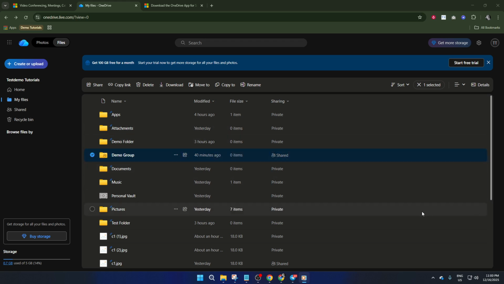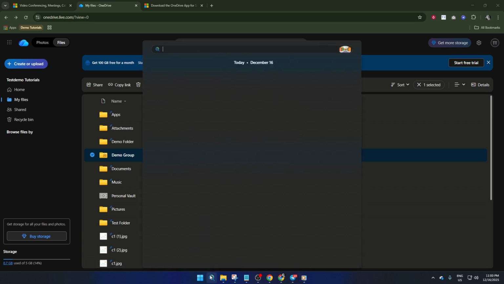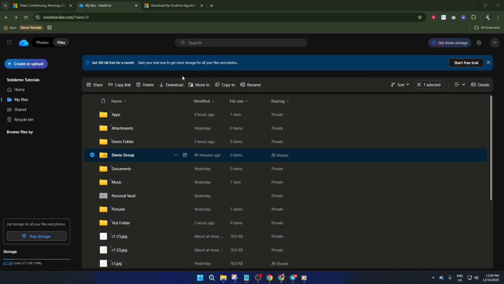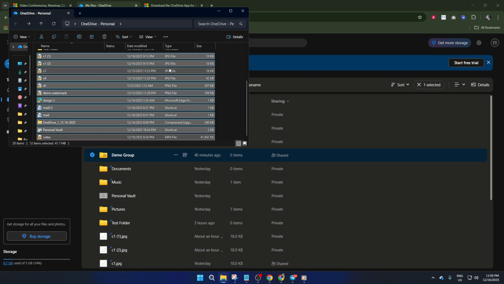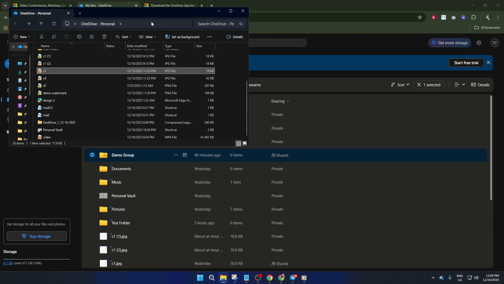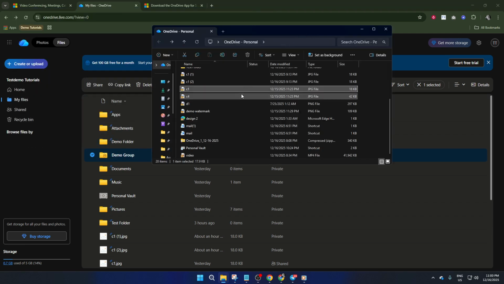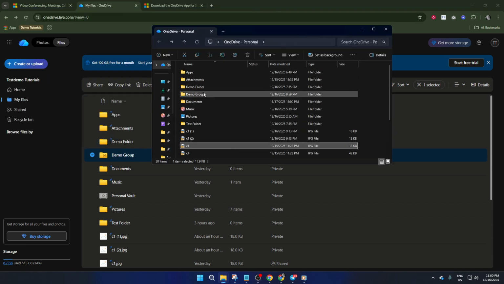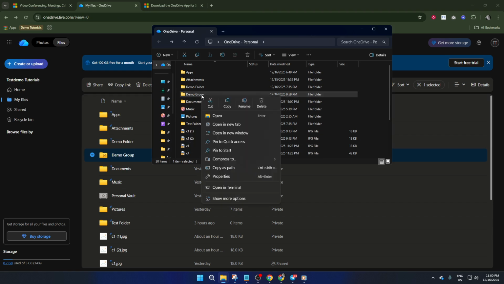First up, let's talk about deleting a folder directly from your computer, which also removes it from OneDrive everywhere. To start, open your File Explorer. This is that familiar folder icon down on your taskbar. Look for the OneDrive folder. It's usually listed on the left panel, maybe under Quick Access. Once you're in your OneDrive, take a moment to find the exact folder you want to delete. Double-check the name, especially if it's similar to others.